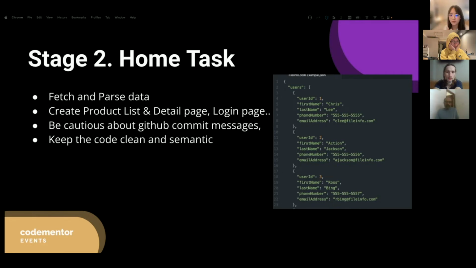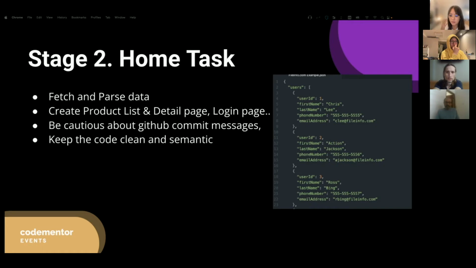And sometimes they don't ask, but if they ask you to push your project to GitHub and then send just the GitHub link, that means they want to check your commits and process. They want to check how you build this project step by step. They want to follow your thought process. So be cautious about GitHub commit messages.